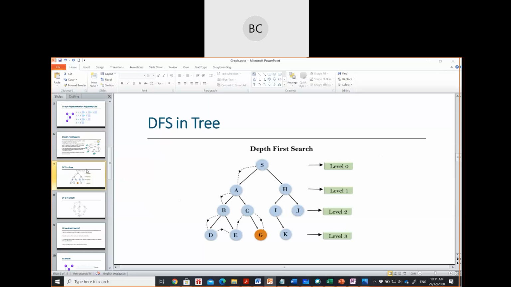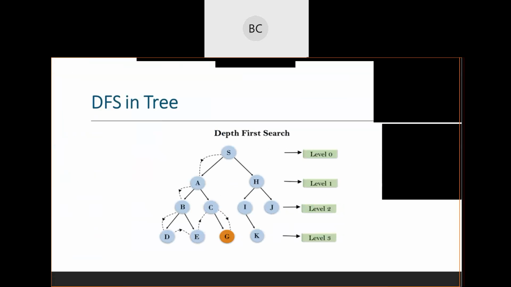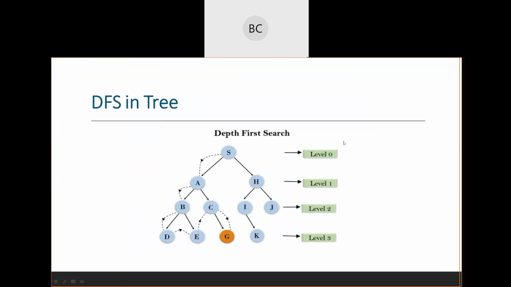Suppose this is a tree. The name is depth first, which means you will go deep. You will go deeper into the tree, then you will backtrack one by one. First, this is your source node.